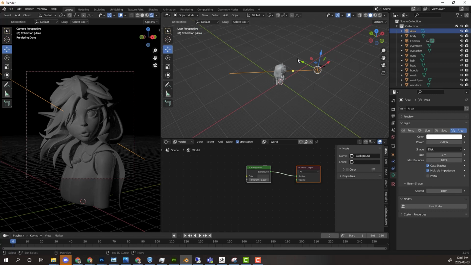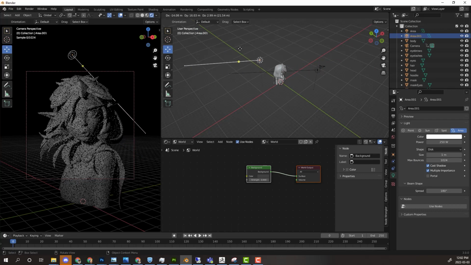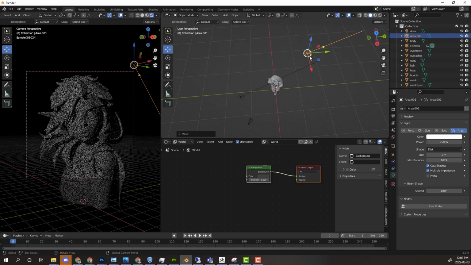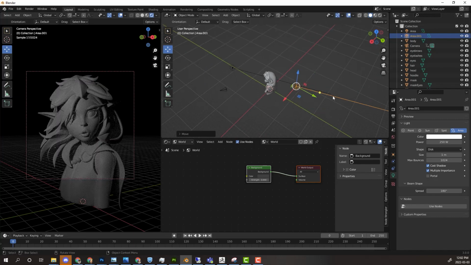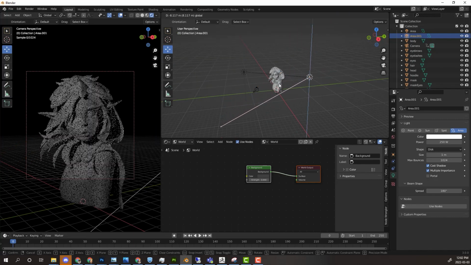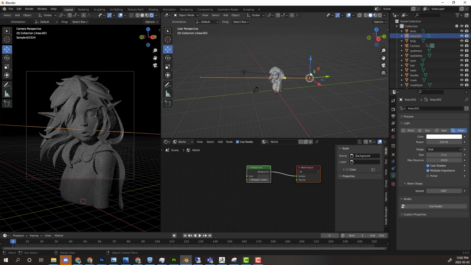Okay, so let's duplicate this one, and I'm going to move it to the side, right there, and this is going to be my fill light. I'm going to bring it in this side, around there. And for my fill light, I'm going to get the power or the intensity way lower than that. Just a little bit of fill, so probably around 50.